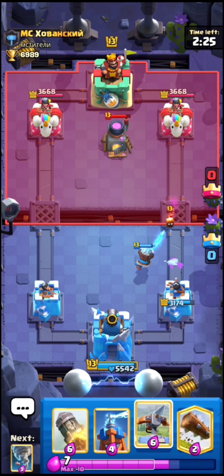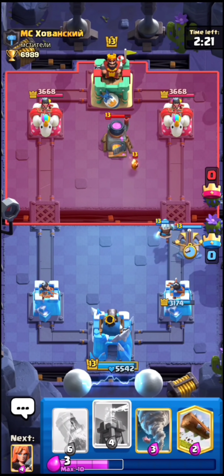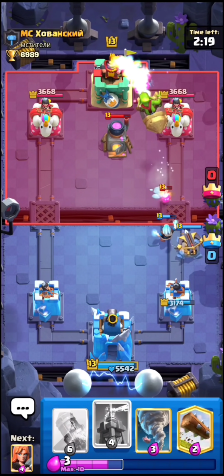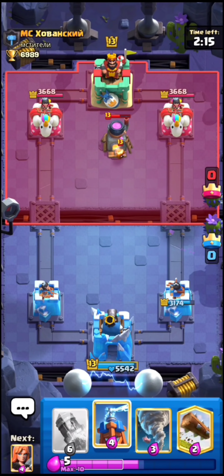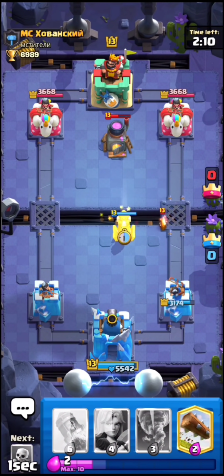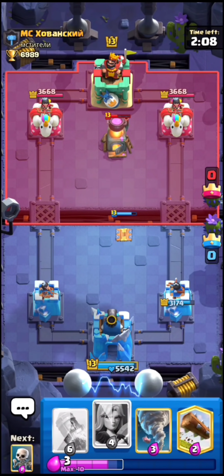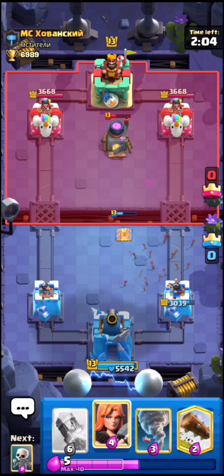I don't really want to go defensive Xbow because I'm not sure what he has. So I'm going to go in with an Xbow on offense. And he does have the rocket. Okay. So if we went defensive Xbow, we probably would have been in trouble right there. But I'm really glad that we were able to go on offense, since we did have that Ice Wizard supporting.